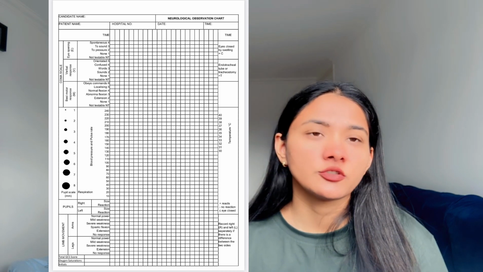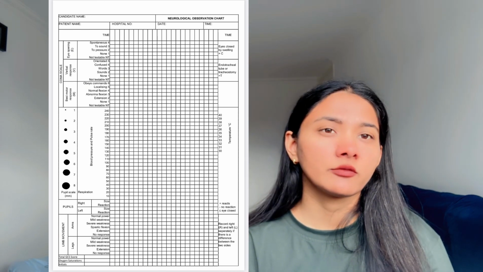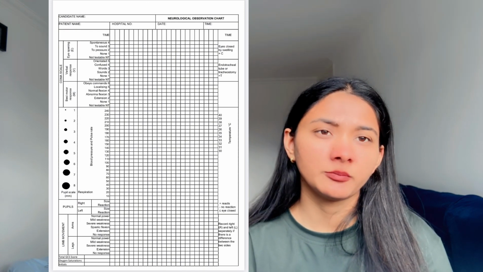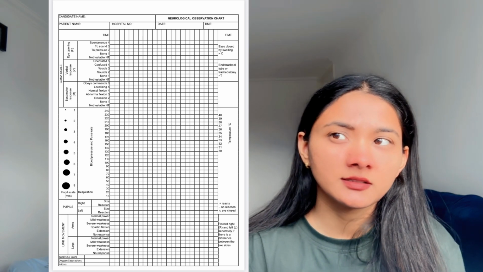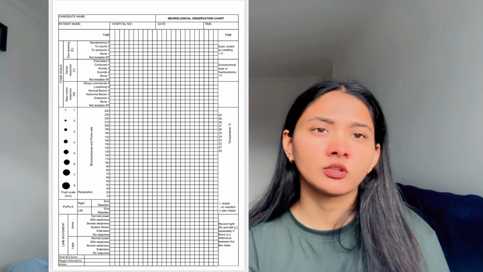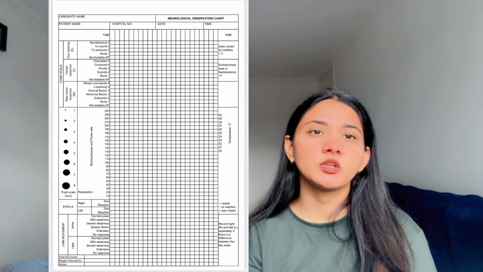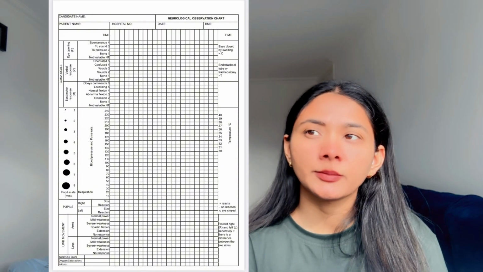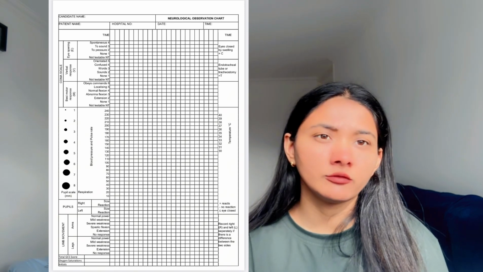Then there is the temperature, blood pressure. In the same way we did in the NEWS 2 chart, we will document the patient's vital signs. Then there is the respiration and oxygen saturation. You will just put the number, whatever observation you got while doing the vital signs of the patient. And then there is the pupil size or reaction, right or left, according to that you will put.